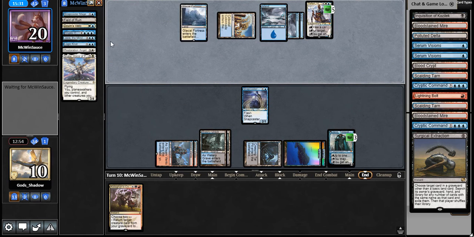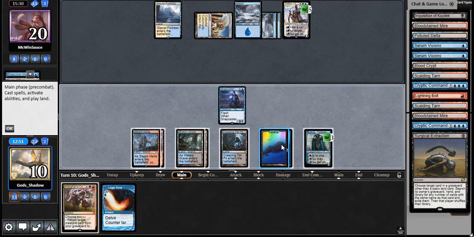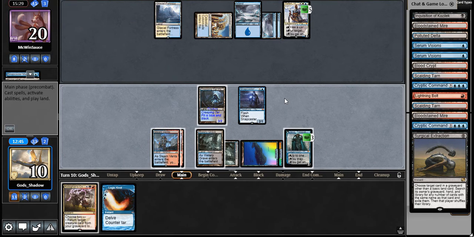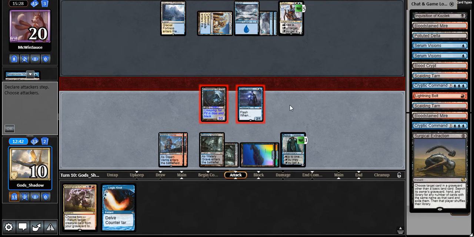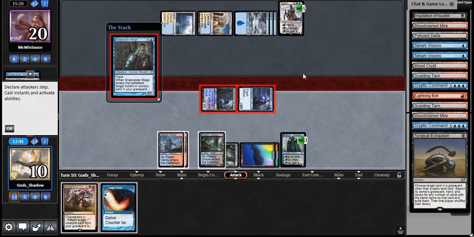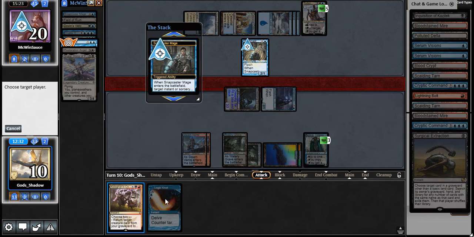Because that probably means that he's gonna go ahead here, play the Snap in order to save his Teferi. Of course, we cannot allow that. So Snap's coming down. Up to 3, 4, 5. He's still missing a land drop though. Not there.